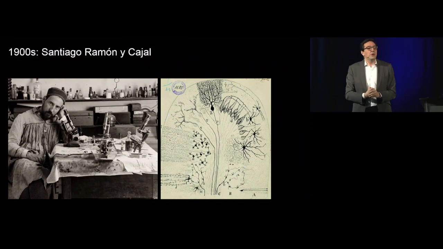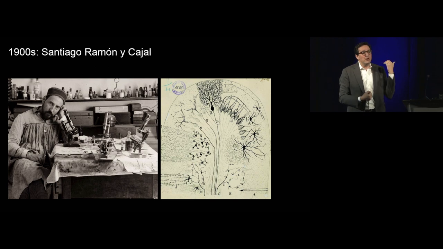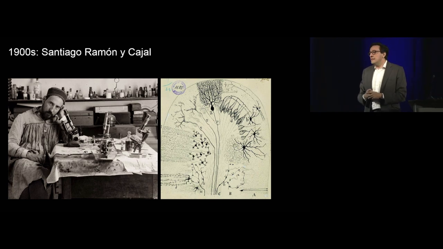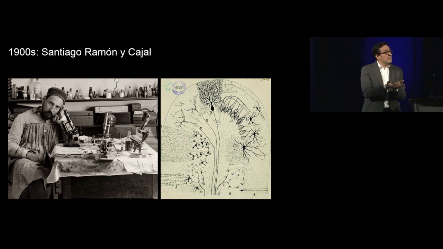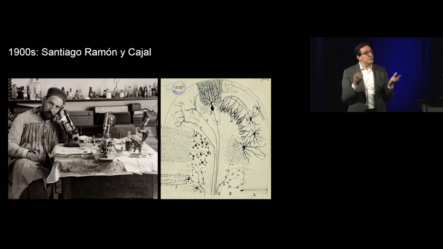Let me begin with the world of neurons. This is perhaps a scientist that you haven't heard about. This is Santiago Ramón y Cajal. At the turn of the 20th century, he won the Nobel Prize in medicine and is one of the pioneers of modern neuroscience. He was among the first to understand that in our brain we have this cell structure called neurons and that the neurons have these long tails called axons, that at the intersection of axons we form synapses and that those synapses are deeply connected to memory and learning.